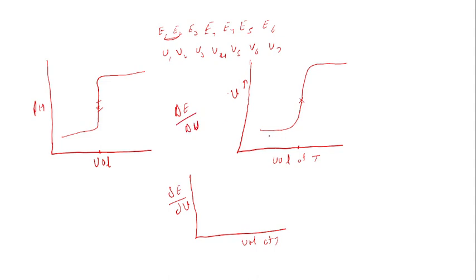When you are adding volume here, the potential does not change very much. So this value will be very low, approximately 0 at this point. But at this point, as you are adding a small amount of volume, delta E, which is the potential, is changing drastically. So the delta E upon delta V value will be very high here. Did you understand why it is very low, around 0 here, and why it is very high here?